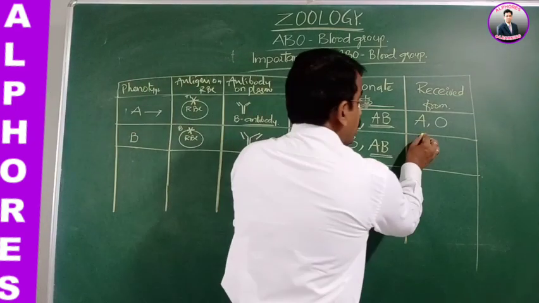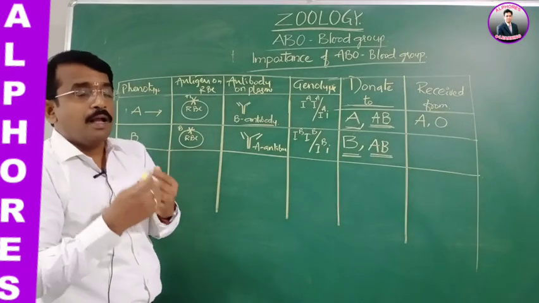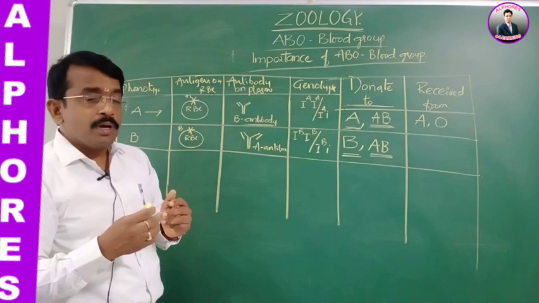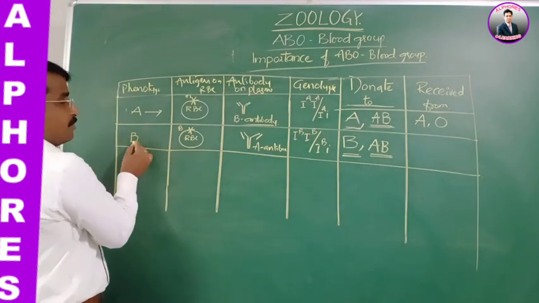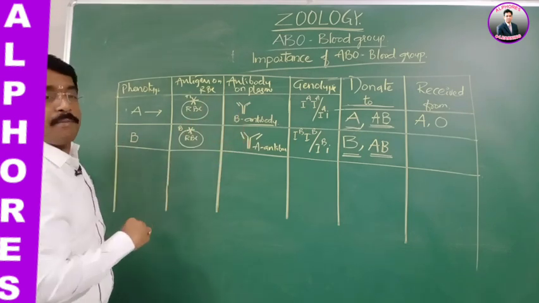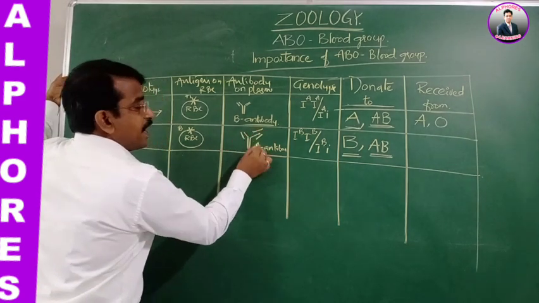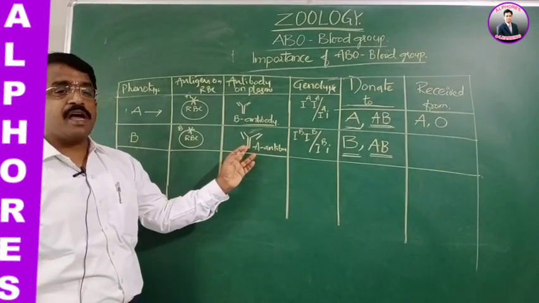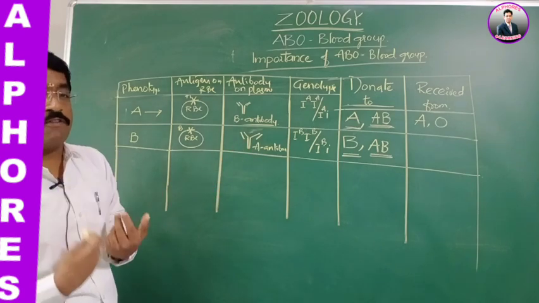At the same time, now received from. Pay more attention, you need to concentrate on this. So, B is received from, suppose B receives from A, what is B producing? A antibody. Is it right or not? Look here, what chances does B have? It is producing. So, we are discussing received from.